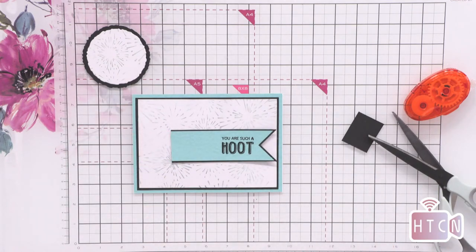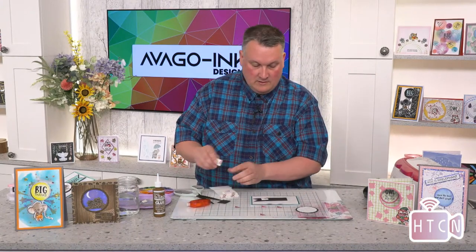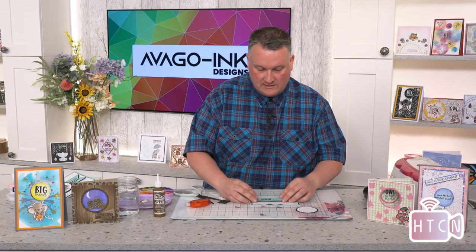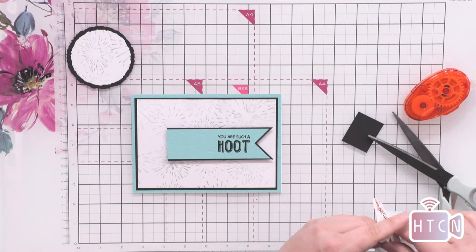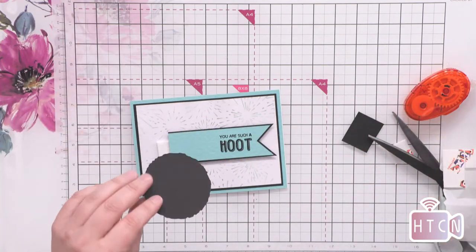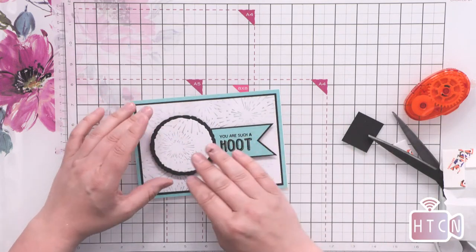Let's get some foam pads on this just to raise it up a little bit more. Raise that up, put that towards the center. Put another foam pad just towards this end. That's going to give a little bit of support for our circle. We could put a little bit of glue on this as well. Let's pop that into its place. Push that down.